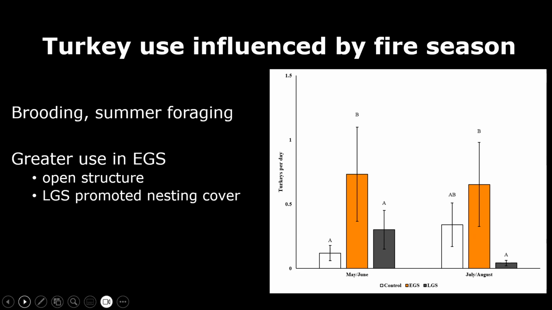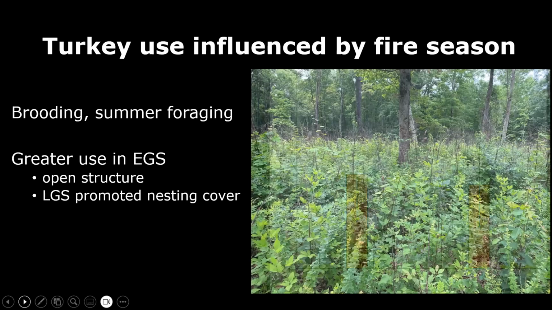But if we put transmitters on these birds in these units, it is pretty certain that they're not going to be nesting in the spot that was burned 2 weeks ago. They're going to be nesting in this, and this is, based on the literature, pretty much on par with what we would expect turkeys to be nesting in. And so by having different seasons, we're promoting different resources for these species that require various things throughout the year.